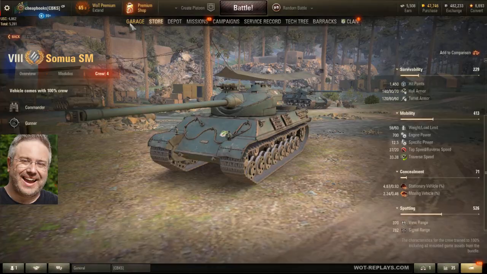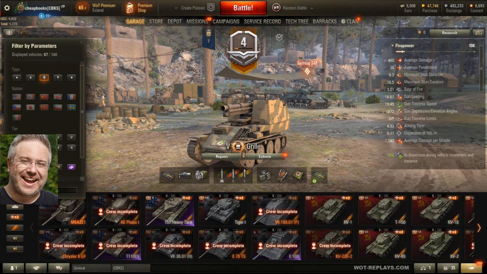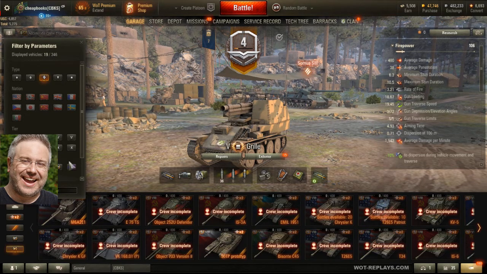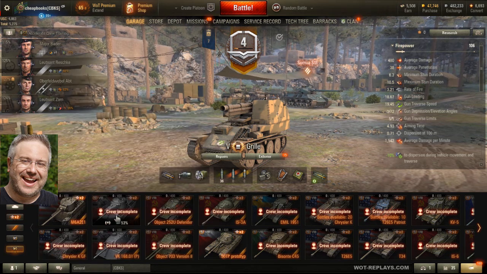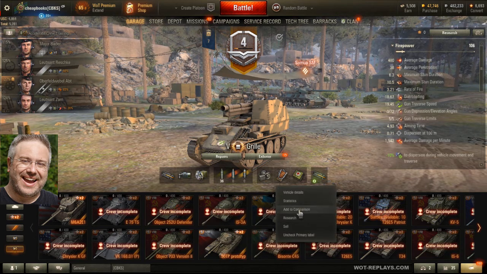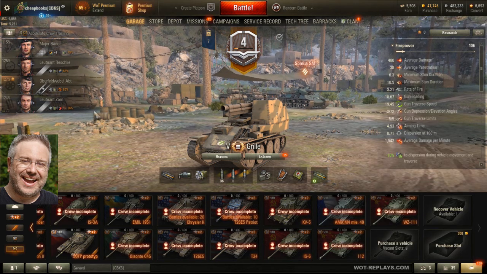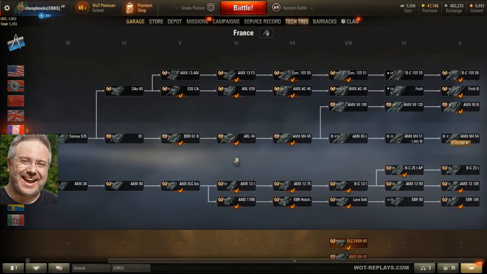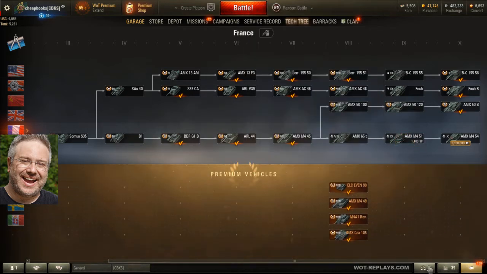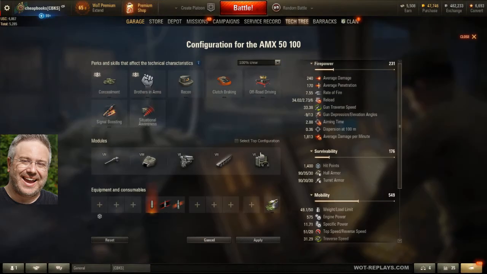premium vehicles. So I have pretty much every premium vehicle in the game. We're going to look at heavy tanks for Tier 8 and premium vehicles. We will add the IS-3A, the Bizante. We'll just compare these two, and we'll look in the tech tree for France. You can see you got the AMX 5100. So basically what I'm going to say is if you just want to play an autoloader, just get the AMX 5100. It's going to be pretty good.